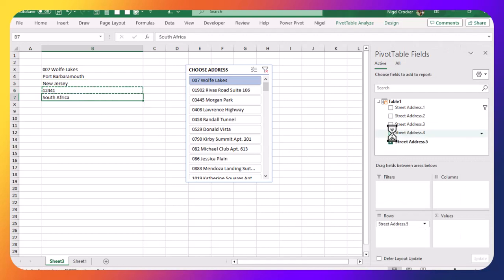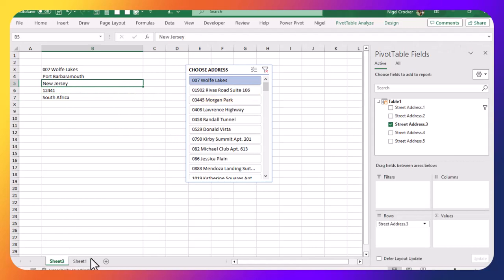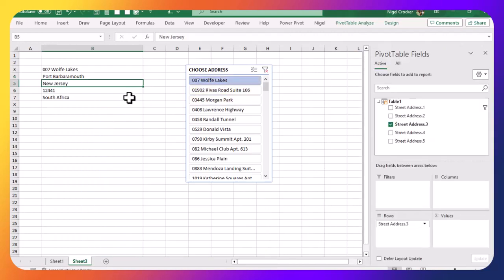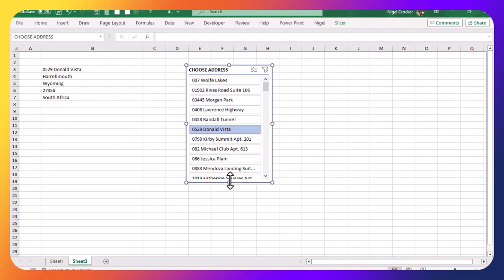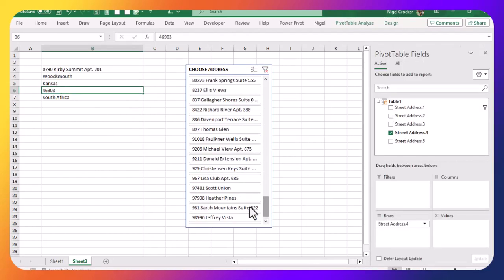Same process. There we have all our addresses from this table that was in one line to addresses that are dynamic. As you choose from the drop down here, they change. So you can expand the slicer, draw any address you need. This is useful in a lot of situations with Excel. If you're creating invoices, you want the address to change per invoice and things like that.